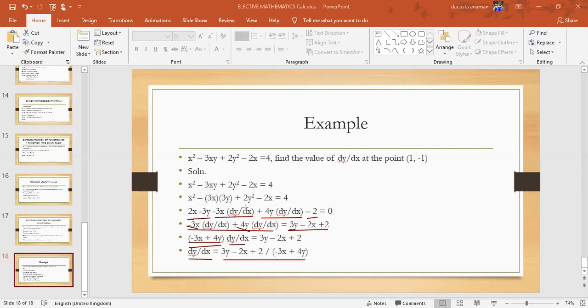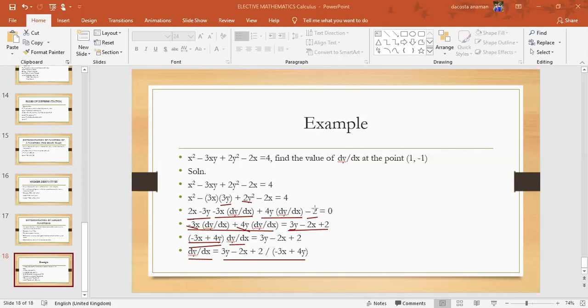First, you have to expand it. After expanding it, you differentiate. When you differentiate, you must make sure that any variable that is having y, or any figure that is having y, because it is not x that we are differentiating, you'll be getting dy/dx at the end of that. Then you group like terms. After that, you factorize. After factorizing, you divide each side by the expression there. Then you get your dy/dx standing at one end of the equation, and all other variables standing at another end of the equation.